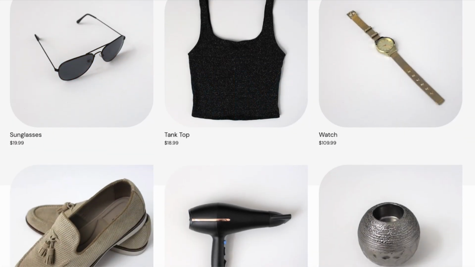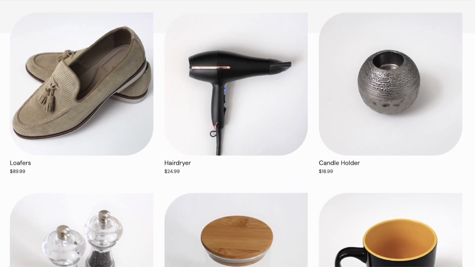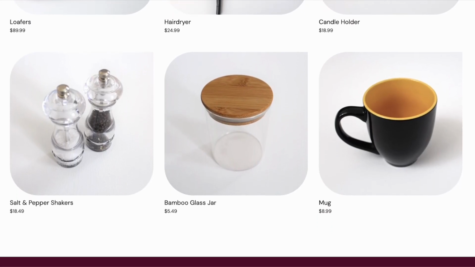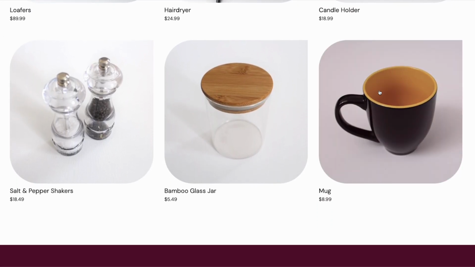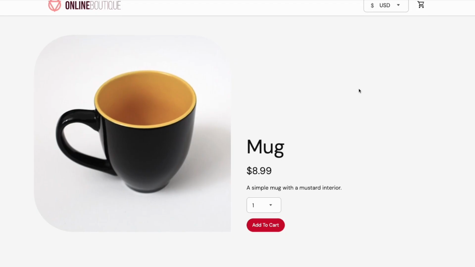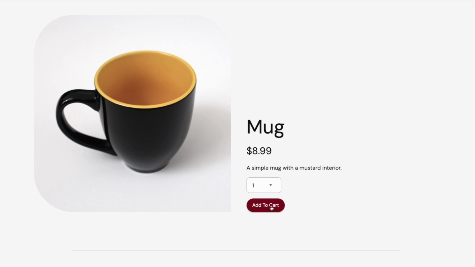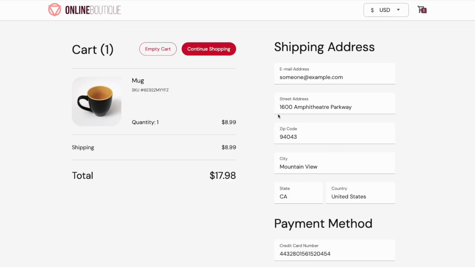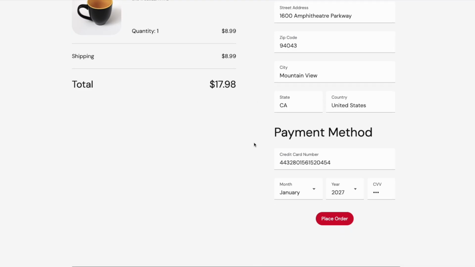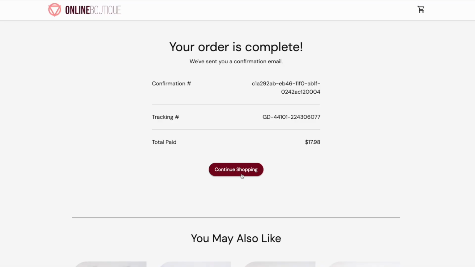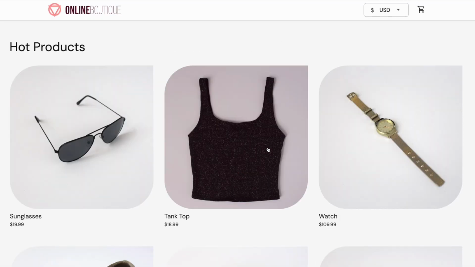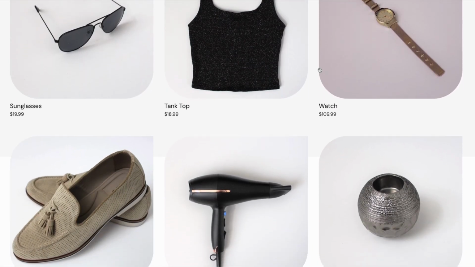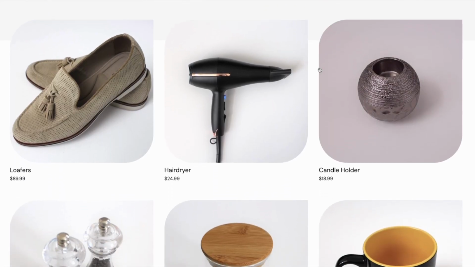The next AMOS application we'll explore is the Online Boutique, originally developed by Google Cloud Platform as a reference implementation. This application is widely used to demonstrate modern microservice architecture in action. What makes the Online Boutique especially well-suited for AMOS is its fully containerized design and its rich diversity of services, languages, and communication patterns. Each component, whether it's handling user interactions, managing carts, processing payments, or placing orders, operates as an independent service, yet must work together as a coherent whole.